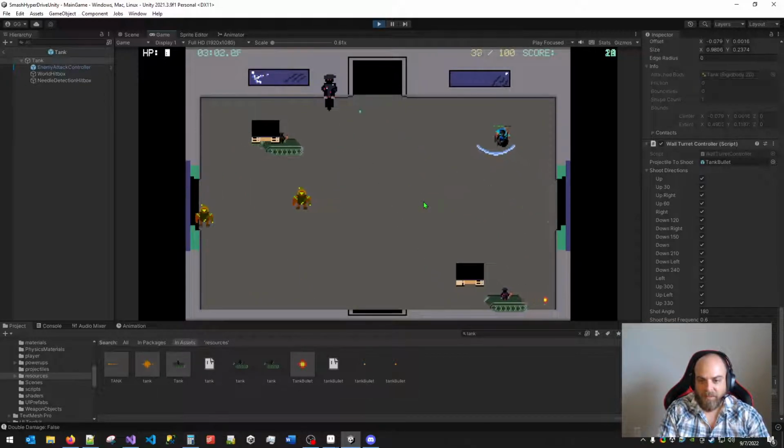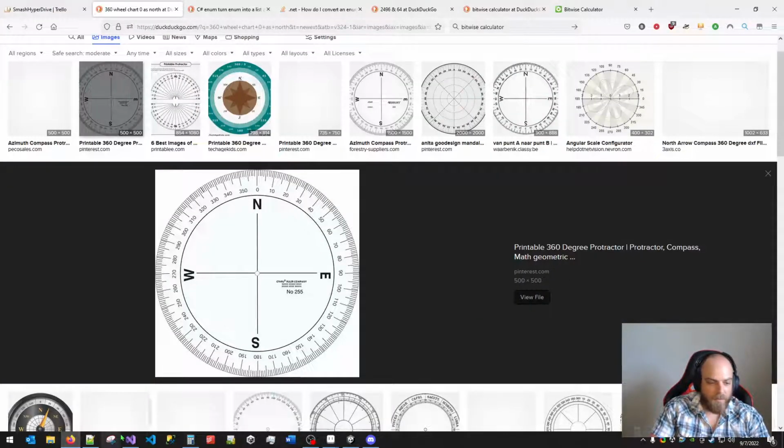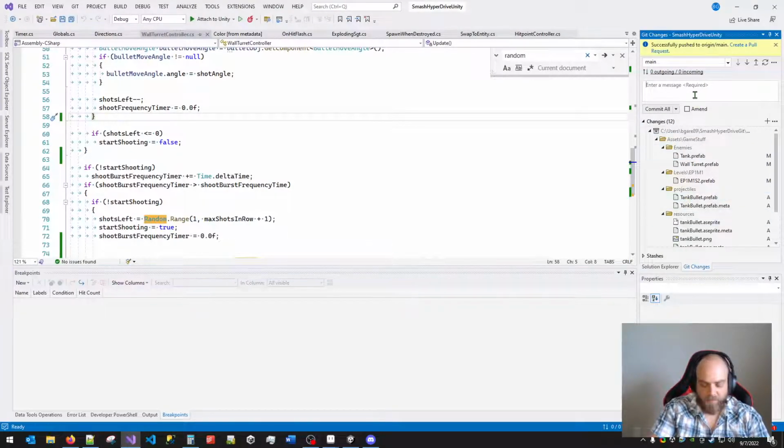So I want to make it to where the shield will bounce those back. Alright. So look at that, I got the tank turret done.